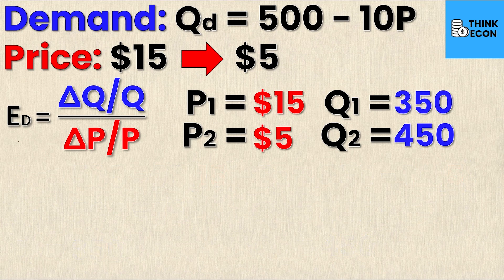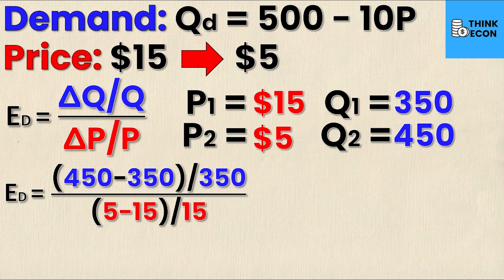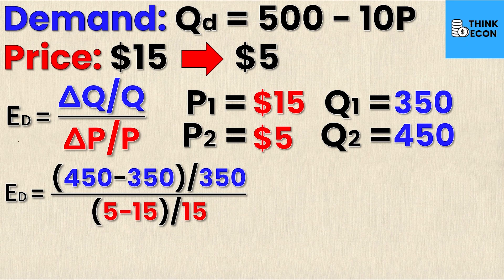Here's the part that students find most confusing—actually substituting these four values into the equation. So what I like to teach is that instead of saying change in Q over Q or change in P over P, you can simply think of it as the new value minus the old value over the old value. So let's see what that looks like when I substitute in my values. I have new Q minus old Q over old Q, and all of that is on top of new P minus old P over old P. So 450 is my new Q, I subtract the old Q which was 350, and then I divide all of that by the old Q of 350. Similarly the new price is five dollars, I subtract the old price which is 15, and then I have all of that over 15.